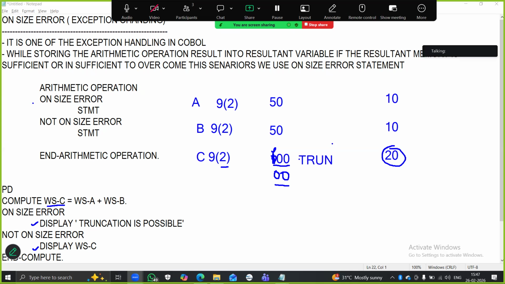Write on-size error for every arithmetic operation in a single program.